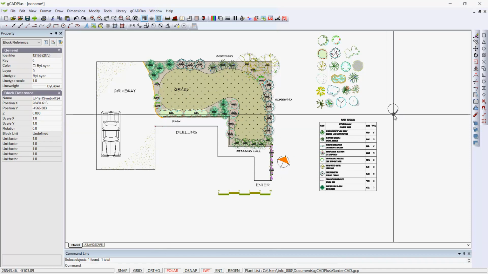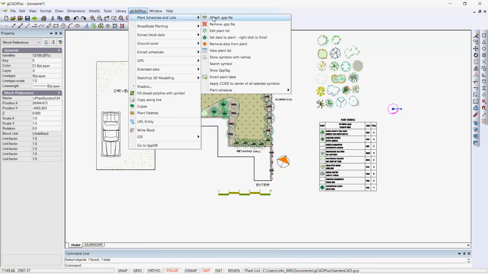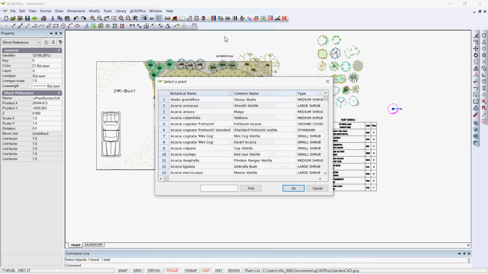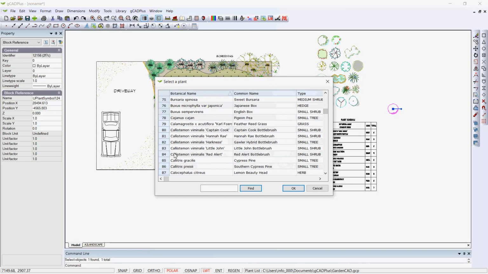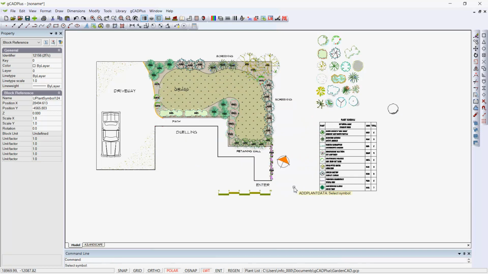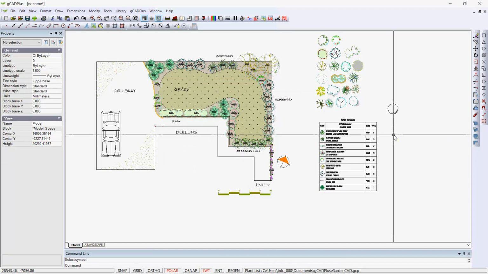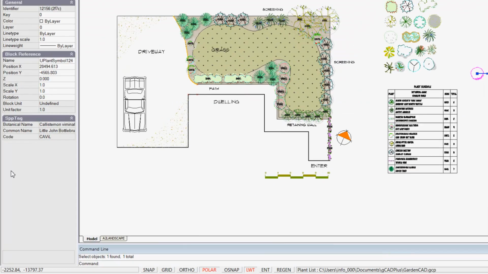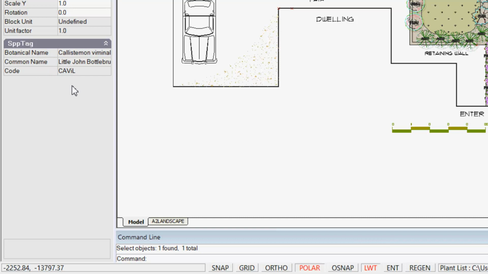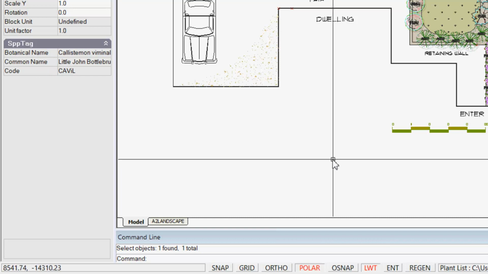I'm going to pick that particular symbol, and I'm going to set data to a plant to demonstrate one of the new features here. I'll scroll down and just pick a record at random. So now when we select that symbol after we've got out of the command, name and common name are displayed there in the properties box.